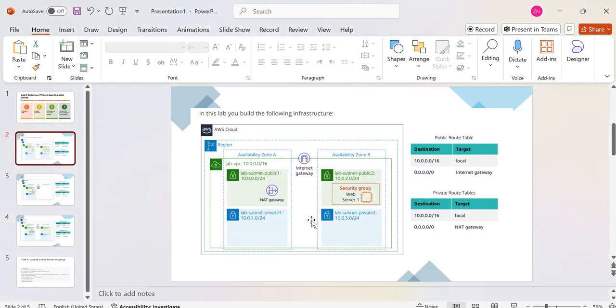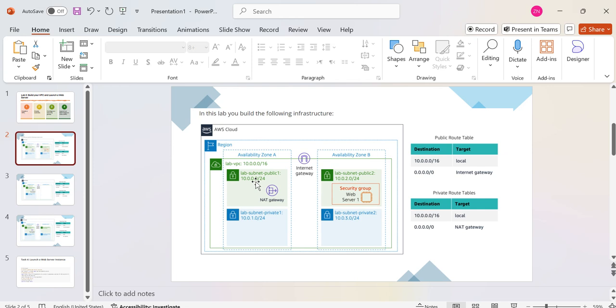We create a public and private subnet with the IPs that we gave, 10.0.0.0/24 and 10.0.10.0/24.